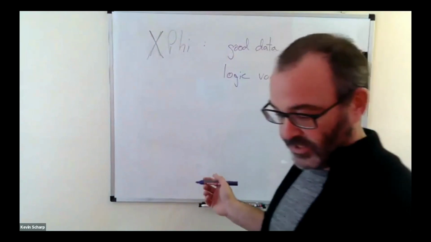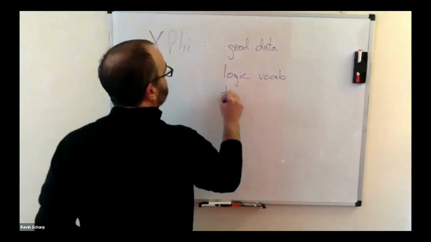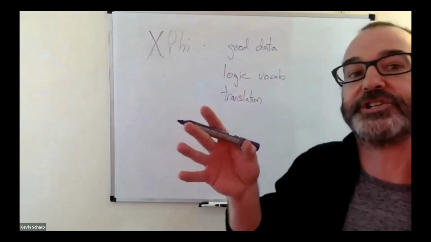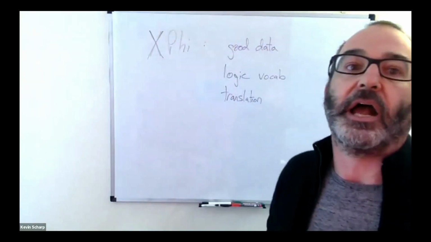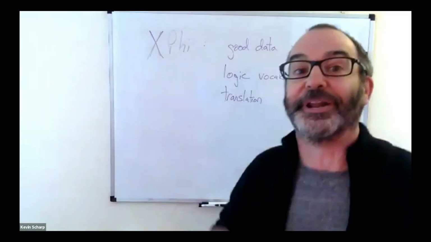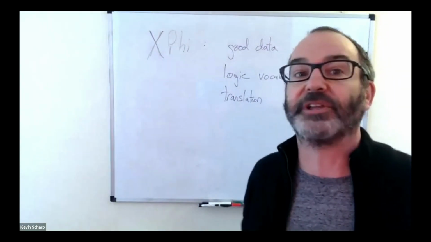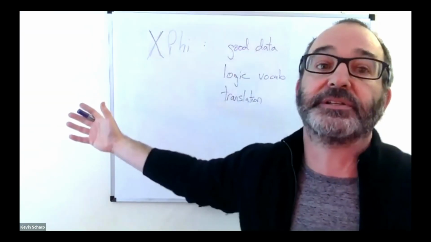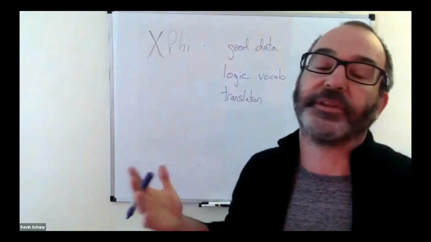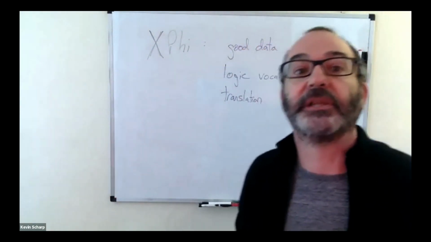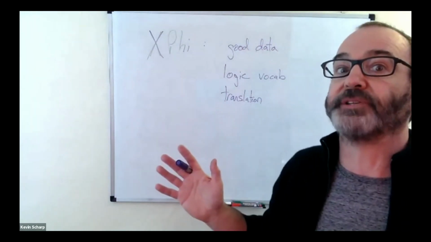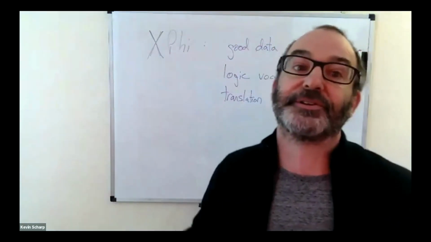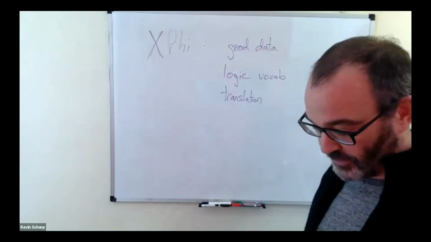Another issue is translation. Translating from logic into English is not easy. And doing it in a way that's reasonable for an everyday person who isn't a logician, doesn't have a lot of logic training to be able to understand, not just some sort of big, long, complicated, stilted English sentence. You have to get something that's fairly natural so that they can assess it for plausibility. That is really hard. There's lots of ways to go about translating these things into English. Some of them end up being more plausible than others, even though they seem like they should be logically equivalent. That's one of the things that we've run up against as well.